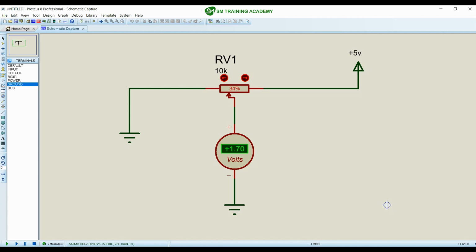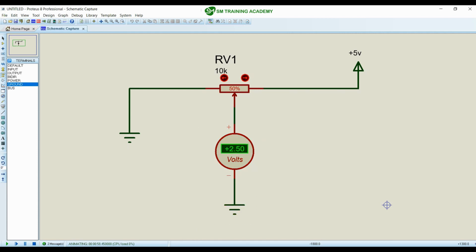And when I place the knob of the potentiometer or variable resistor in the other extreme end, that is towards the right side, you can see I am getting a 5 volt signal in this voltmeter. That is nothing but the voltage signal provided right over here. So this is the concept. The resistance of the variable resistor varies based on the knob rotation of the potentiometer, and based on the resistance value, I will be getting the voltage signal in the middle terminal.